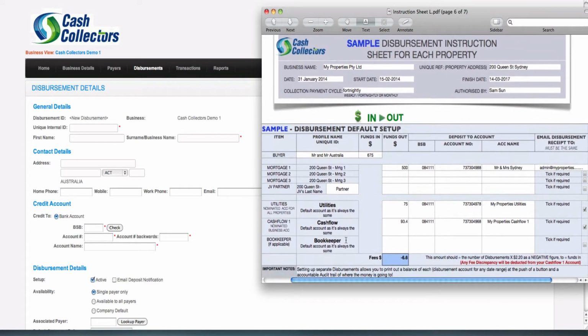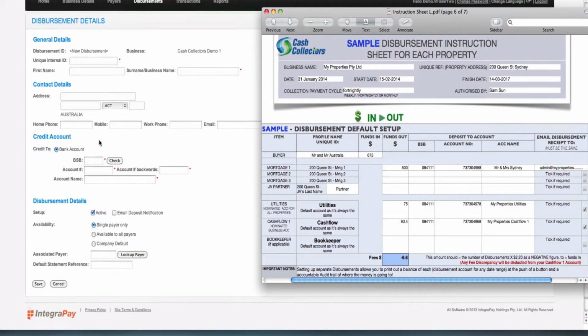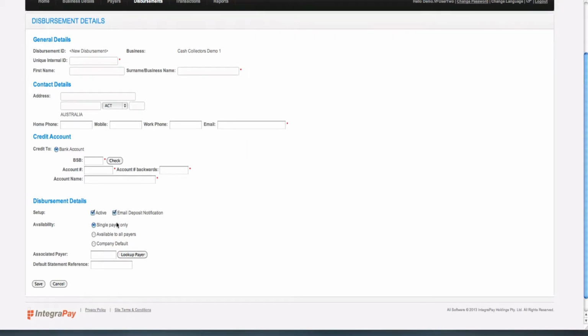That way it is so quick to add that one mortgage payment, or the two mortgage payments if you've got two entries, and you put the details in there. Once that's set up, it's always there. I make that specific to that payer, and when you put the email address in there, that particular mortgage payment has gone.